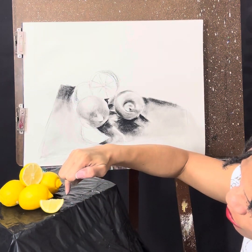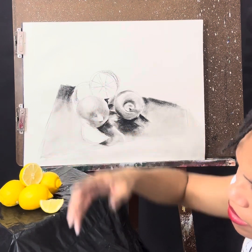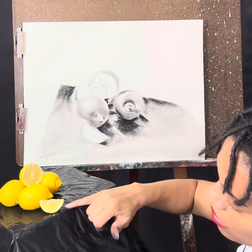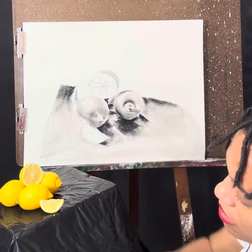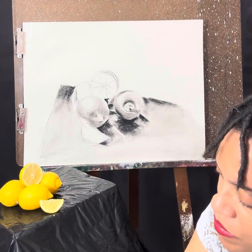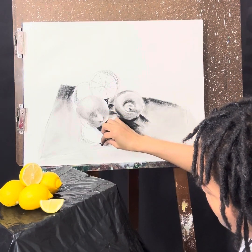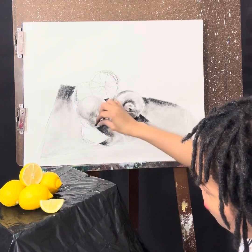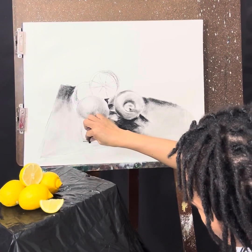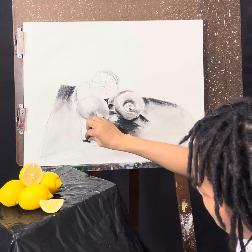Okay, so you have the peel, which is the yellow, and then the rind, which is like the white part, and then the meat. So the darkest is your dark yellow. You can't really see it on the zoom, but your rind is the lightest, and then the fruit on the inside is in between. All right, well, how do you do that with a piece of charcoal? It's not going to be black because you got black up under here. What's the darkest is the shadow. That lets you know what the darkest needs to be. The shadow is the darkest. I got another little piece of shadow over here.